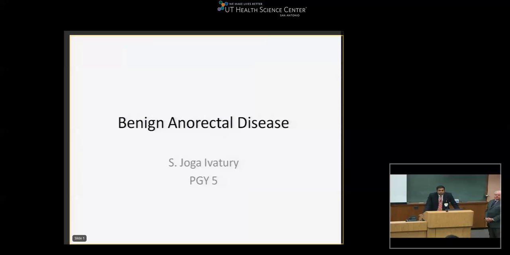Just piggybacking on that, incontinence, are there any long-term data? Because I would guess most of these continence data are short-term. When you're operating on a 20 or 30-year-old patient, the question is not, are they going to be continent when they're 35? The question is, are they going to be continent when they're 75? I don't know. Yeah, we did the practice parameter for fissure, so we looked at that, and the long-term data is very good for a properly done sphincterotomy.